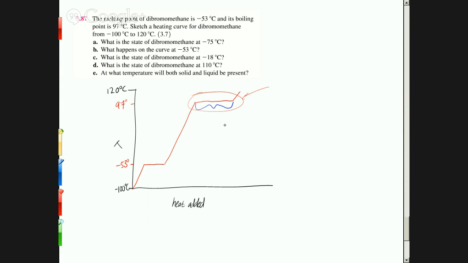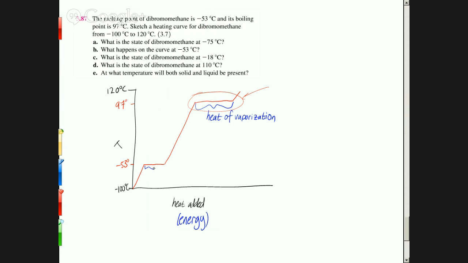This particular length of the heating curve, if we wanted to know how much energy that should take up, what kind of information will we need to know? Yeah, the heat of evaporation. So this amount of energy is the heat of vaporization or heat of evaporation, however you want to call that. That's what that length in energy space is. So here we've got our energy. The longer that is, the greater the heat of vaporization is.